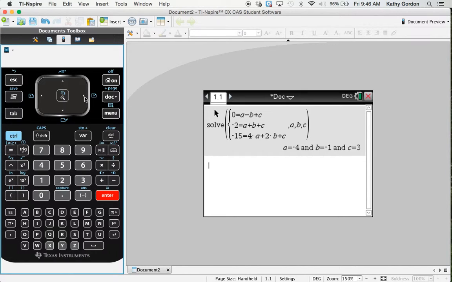Oh yeah, sorry, non-CAS users. If you don't have a CAS calculator, this isn't going to work. This is beyond what a non-CAS will do. It won't work this out. You'd have to do it by hand. You can use the calculator to help you do it by hand, but it won't actually just do it for you. This is what CAS does.